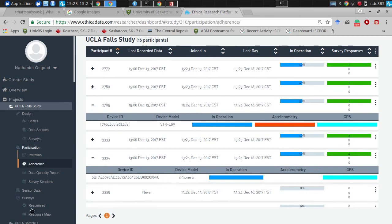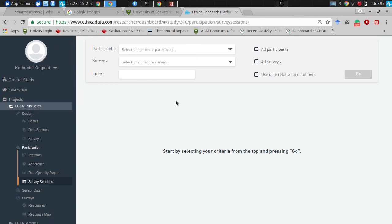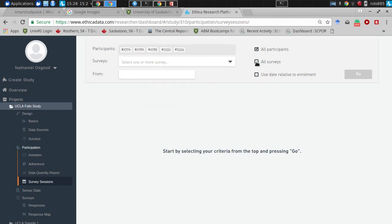More than that, we could look here at, for example, this survey session, which is particularly information with respect to their answering of various surveys as part of this, which gives a sense of who was given what surveys for what times and how were they resolved. So we might select certain participants here, or maybe I'll say all participants, all things, let's say today, and I'll say go, and we could see information with respect to the surveys that they contributed. More than that, as we'll see, we can inspect their information for each of the surveys that they contributed.